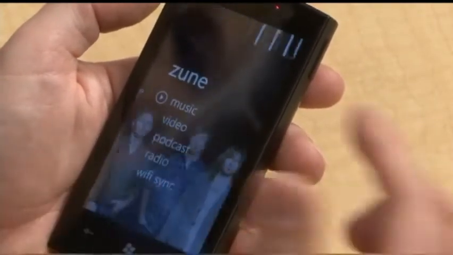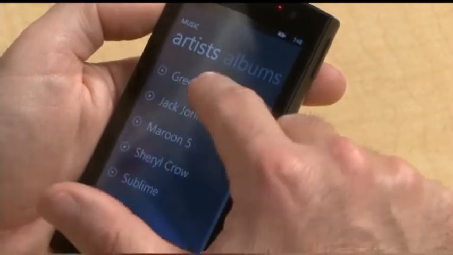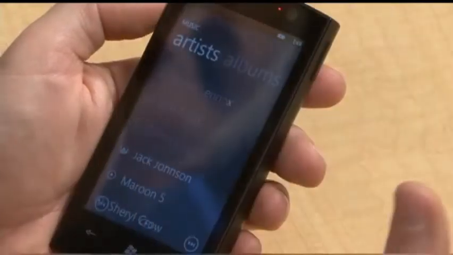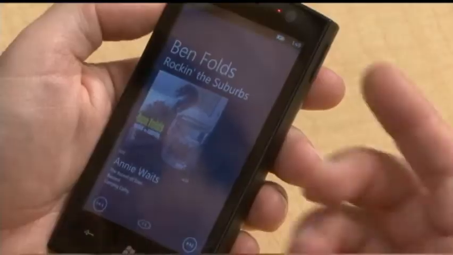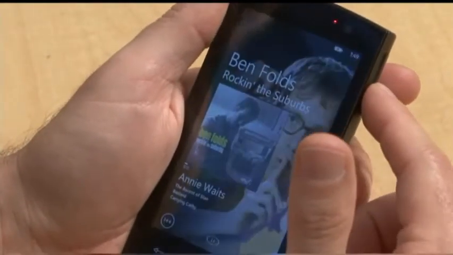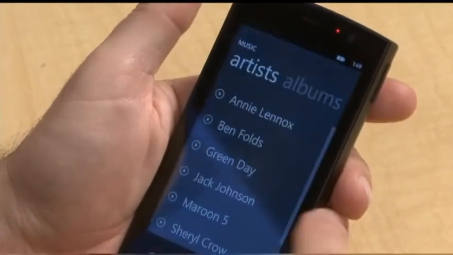But what I'm going to do is move over here to the Zune area, and I'll show you how the Zune experience looks on the phone. I clicked Music, and here's a list of all my artists. So if I want to play, let's play some Ben Folds. I'll just touch the play icon next to Ben Folds, and Ben Folds will start. I don't know if you can hear this, but there it is. And in the background, we've loaded a Ben Folds photo from the service, so we've started that automatic customization for you. And I'm going to pause this. Now I'm going to go back.